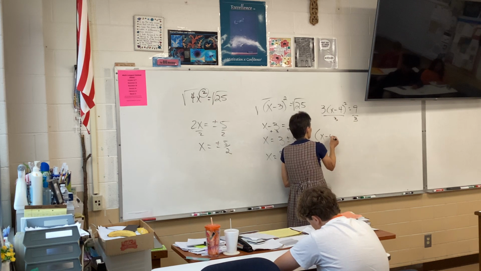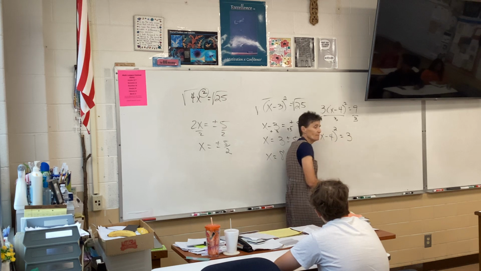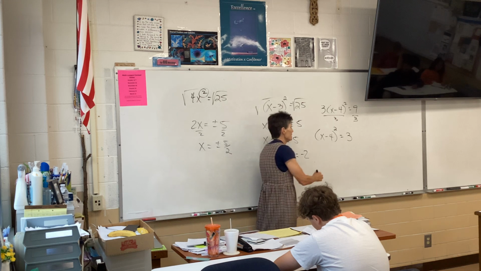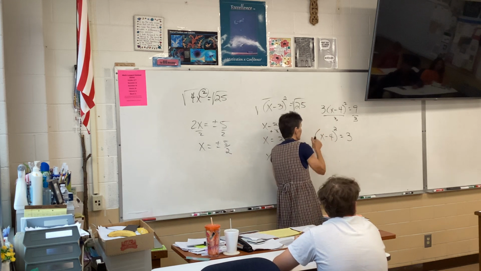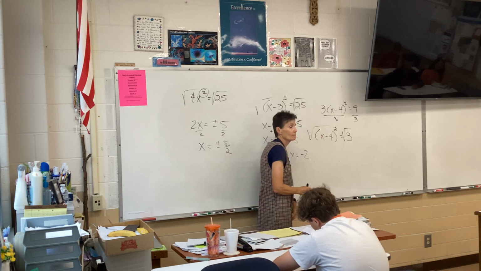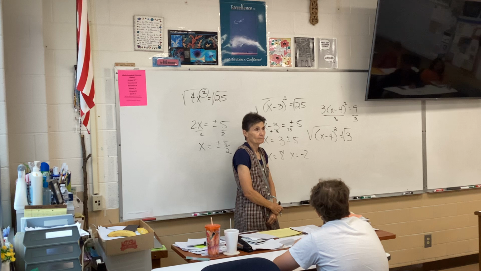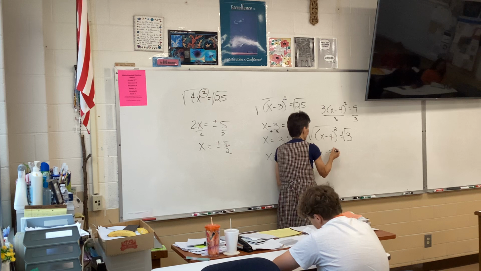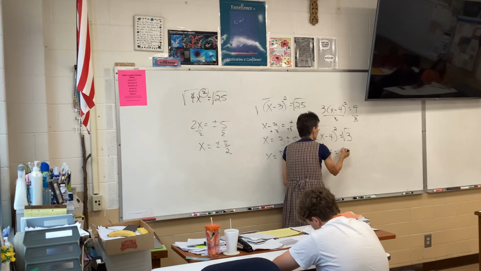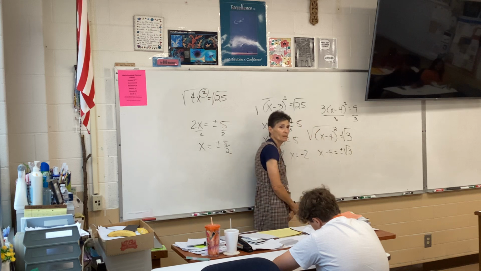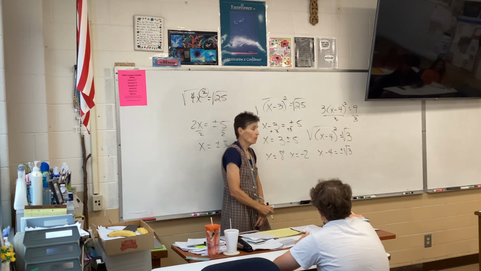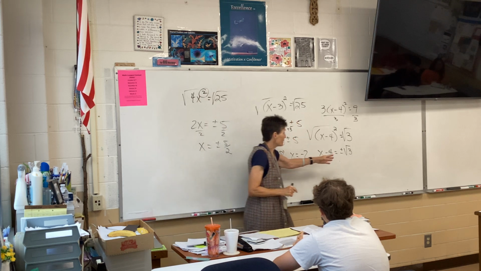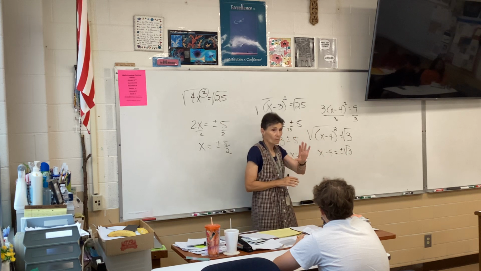Then we have x minus 4 squared equal to 3. Is that all right? Now, it's not going to be as pretty as it was over here, but I can square root both sides. And what's this? X minus 4. And that is plus or minus the square root of 3. Now over here, we had plus or minus the square root of 25, so we could just say 5. But we can't, we just say it's root 3. But it's always plus or minus.